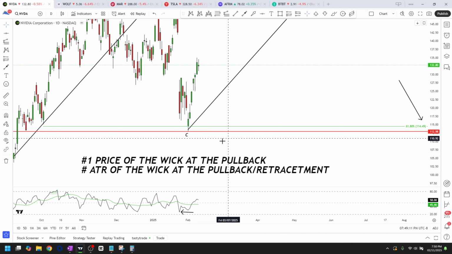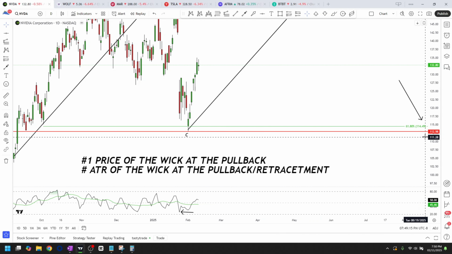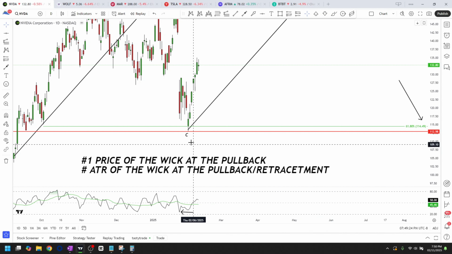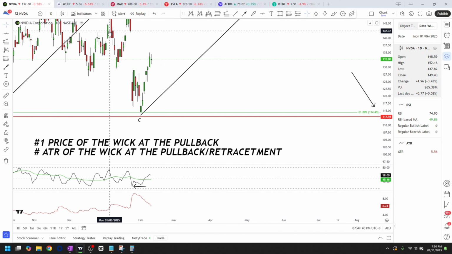You have your price here because you basically just take your line tool and line it off. It's going to give you the price: 112.98. You can make that even 113. Forget the two pennies. And then you need the ATR of where the wick was. So you're going to look to the right, bring on your object tree window. This is all built into TradingView. Then bring on the ATR indicator. Go to your indicators and choose Average True Range.